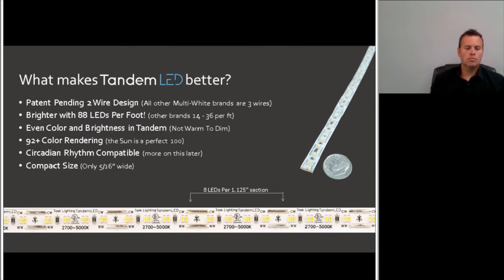So when it comes to some of the things that make Tandem LED better, number one is that it's a 2-wire design. So 2 wires is an industry standard. That's all single color lighting is operating off of 2 wires at low voltage. And our system is patent pending 2 wires to be able to give you that same full level of color control that other systems give you with 3 wires. The other thing is other systems are limited to warm to dim. That means as you change from one color temperature to another, it looks like you're dimming the lights and changing the color at the same time. And with the Tandem LED product, you can do both of those functions, dim and tune the lighting, without looking like you're changing the brightness of the light.